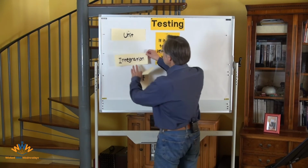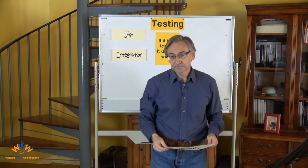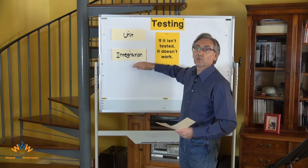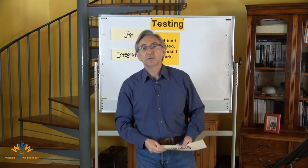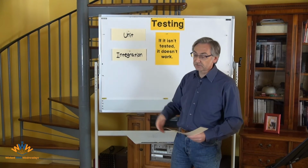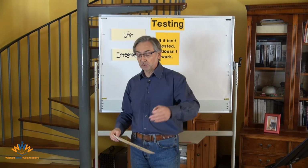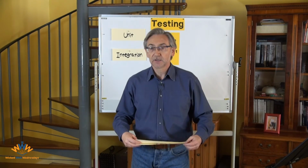So although the seat is a perfectly valid working seat, the seat has failed the integration test with the car. A perfectly valid unit, but it doesn't work where it is supposed to work. Okay, they make up some sort of jumper cable, the problem is solved, so we now have a valid unit and it is integrated, it passes integration test, and that's fine. The rest of the car is built, and the very final point as the car comes off the production line is to test the entire car.